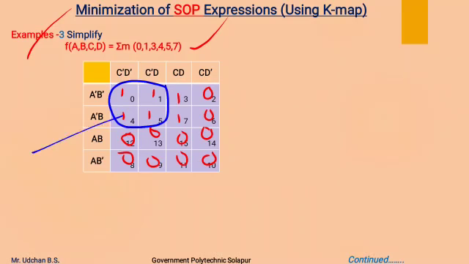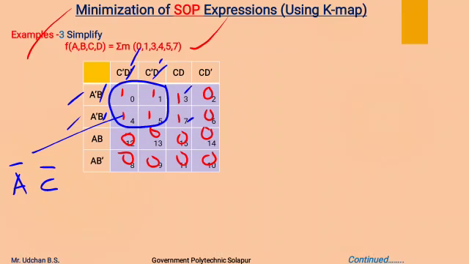For this the equation will be, the related terms are a bar b bar, a bar b, c bar d bar, c bar d. So from this b bar b get cancelled with each other and d bar d get cancelled with each other, so we will get for this first quad the term as a bar c bar.